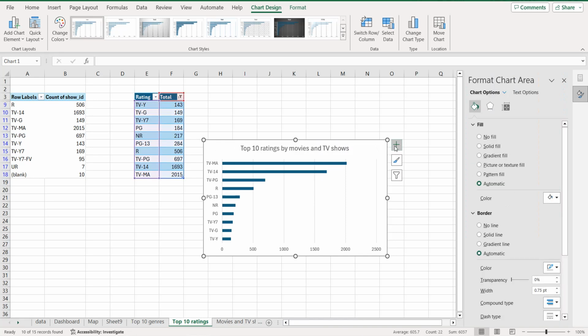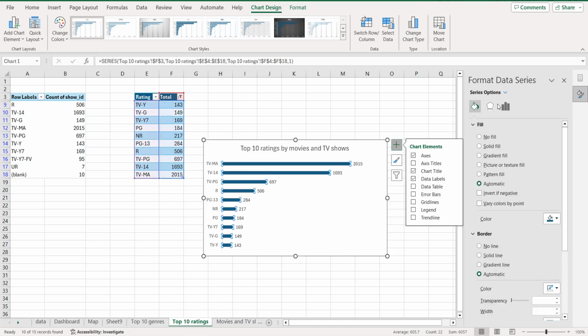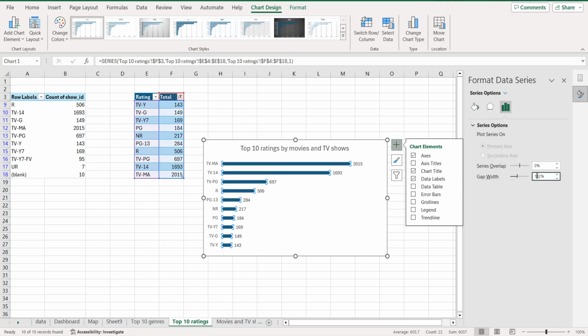So do exactly the same thing. We remove the grid lines, we add the labels, we remove the axis. Here we select 50%.